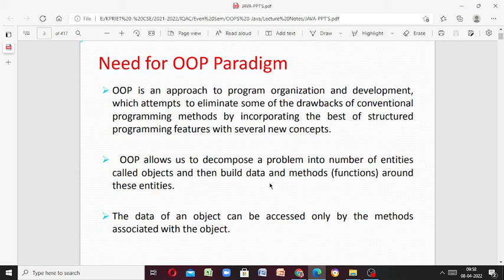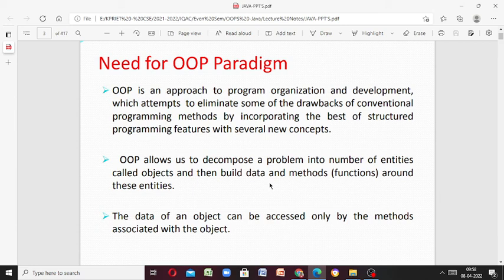How does it differ from structured programming? In C programming, there is just a template for how you have to write a program, and you follow that structure. But you cannot disintegrate the program into different modules and you cannot execute it at a time.